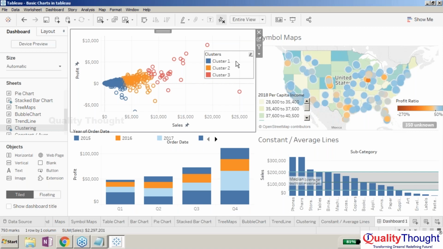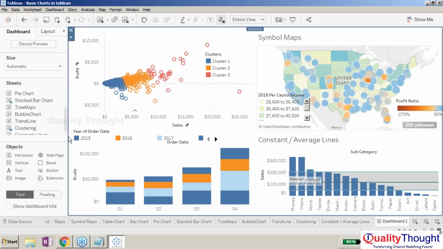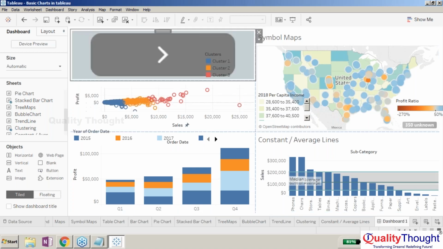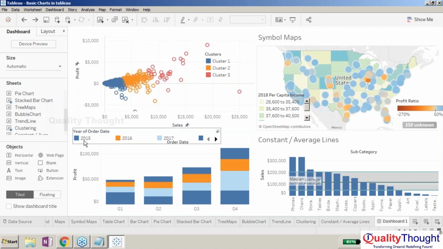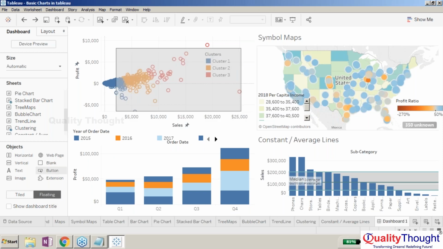And now, if you wanted to add a button or some text, you can always drag and drop onto this one. See, Control Z, make it floating. You can always try adding a button, and you can make a functionality for this one.